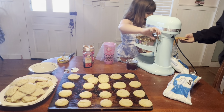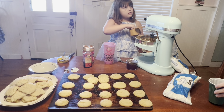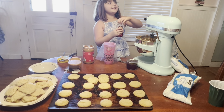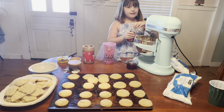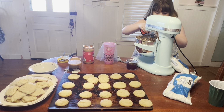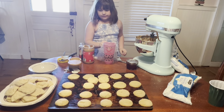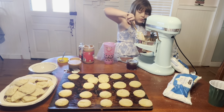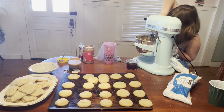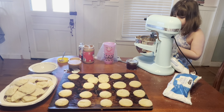You need to put a little bit of salt in it, just enough to tone down the sweetness. Did you put your vanilla in there? Oh no. Put it in there. I didn't put my vanilla in yet. There you go. Good job. Now take your spatula, scrape your bowl again. I put enough powdered sugar. This gets very, very sweet.